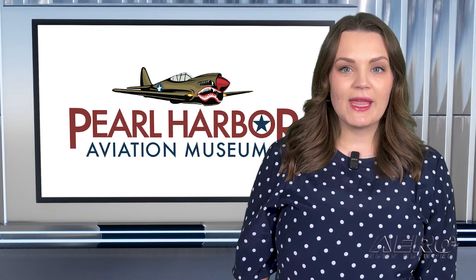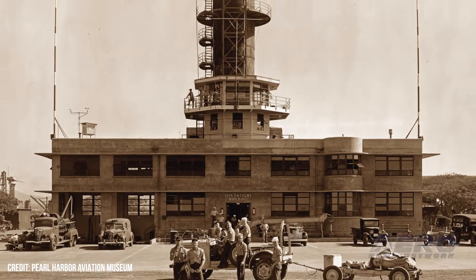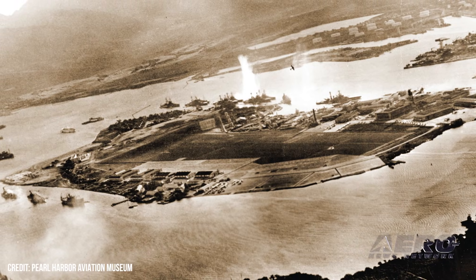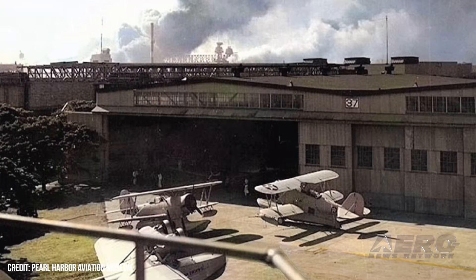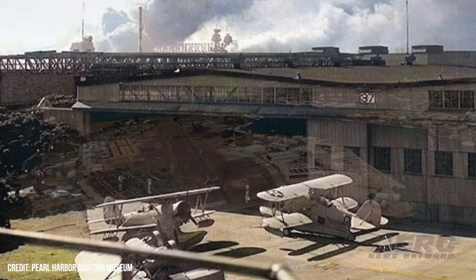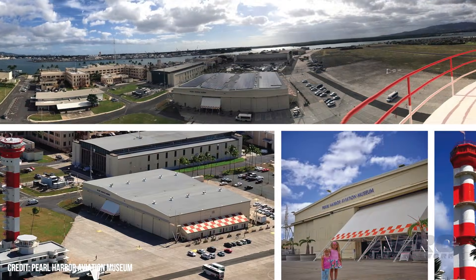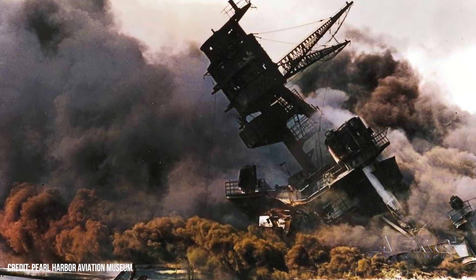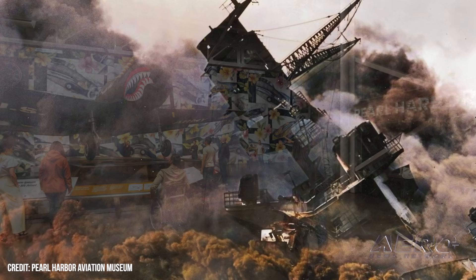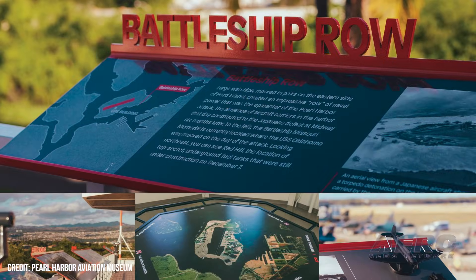Remember Pearl Harbor Campaign aims to preserve fleeting history. The Pearl Harbor Museum commemorated December 7th with a campaign to raise $51 million to restore the aging battlefield. After 84 years, the field has aged quite a bit, despite good upkeep and attentive groundskeeping. The hangars, control tower, and runways are all the same original fixtures that were attacked in 1941, standing tall as a witness to one of our country's worst attacks. The campaign will be the most ambitious and consequential transformation in Pearl Harbor Aviation Museum's history, raising the funds to renovate Hangar 79.